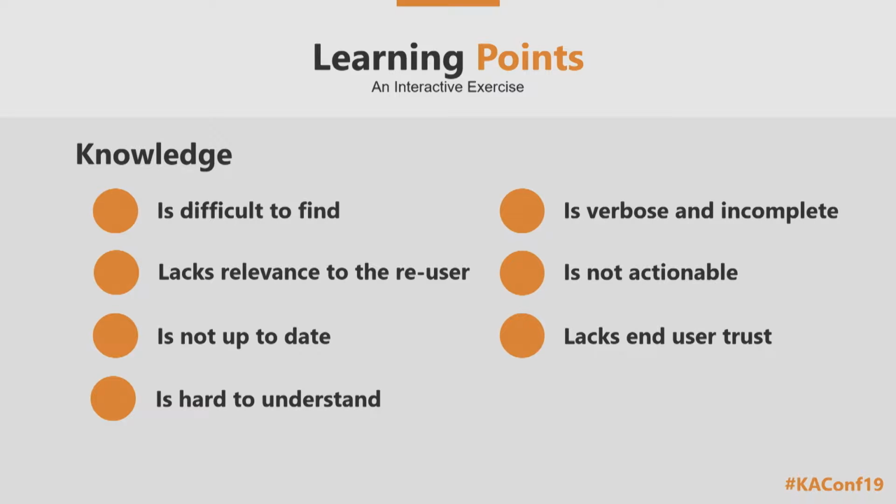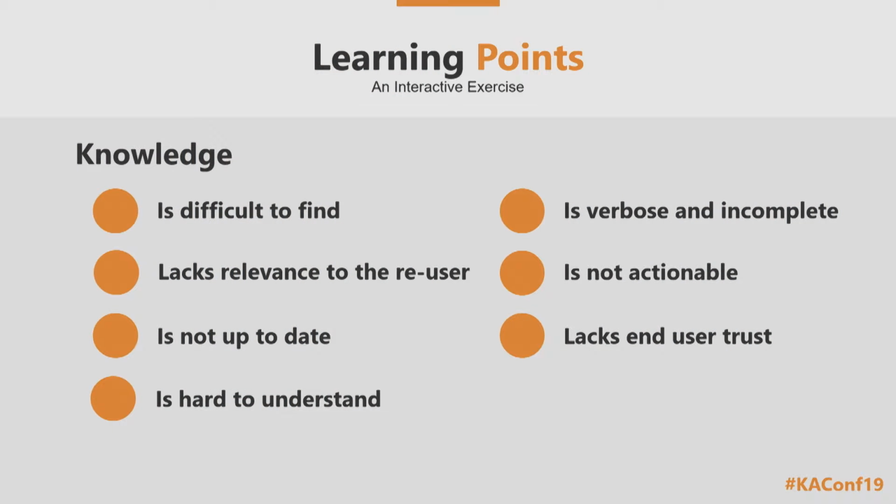Our fifth one is that it's verbose and incomplete. Similar to hard to understand, this is one of the reasons that it would be hard to understand, right? It's verbose. There's a lot of information, there's a lot of words, but they don't really mean anything. So we'll have exercises where people are required to go through and document knowledge. So what do they do? They take a document, and because they're required, they write 3 or 4 different sentences that they know will fill the page, but they don't really capture anything. So it's verbose, it's incomplete. It doesn't actually capture the information that needs to be captured and communicated to people.